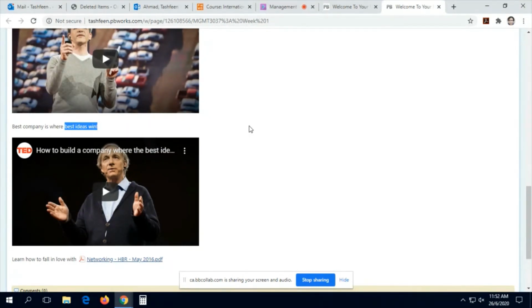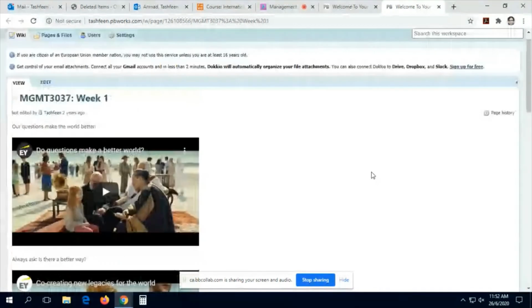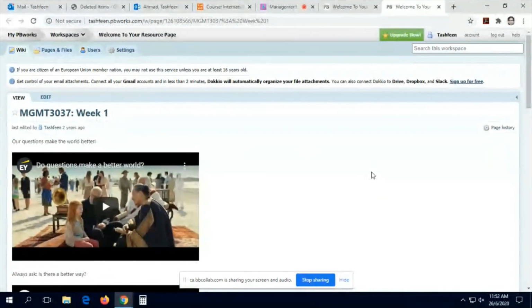It is not that the idea from Saudi Arabia is going to win, or the idea from China or Singapore or Jamaica is going to win, or from Germany it is going to win. No, it is not from that. It is just we're going to analyze what is the best idea in this time, context, space, and we're going to execute that. This is a wonderful TED talk on that. Please spend some time in watching that.